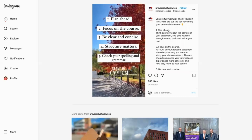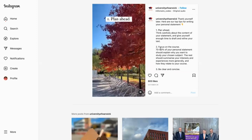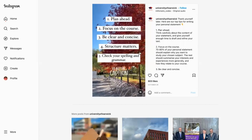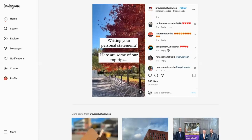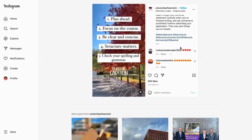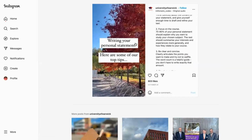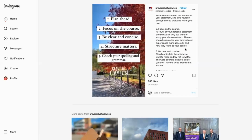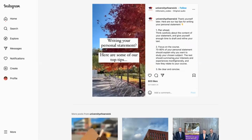So even if you're not writing your personal statement just now, the chances are if you're a student, you probably know someone that has been. So it's thinking about, what great tips could you provide that would make people want to tag and share friends or even save for later. So here you can see people have gone in and tagged people, and people have responded back to it in a really positive way. And because they have put the tips in the reel and written the detail in the caption, you don't have to keep watching on repeat, but you can find out more information. And let's face it, it gives amazing help, support and trust, which is a great way to get engagement.